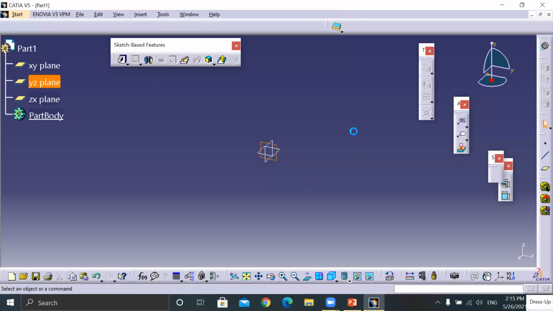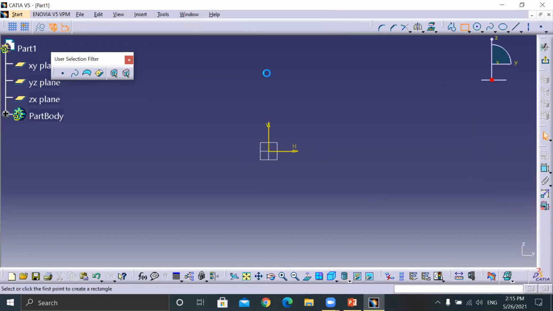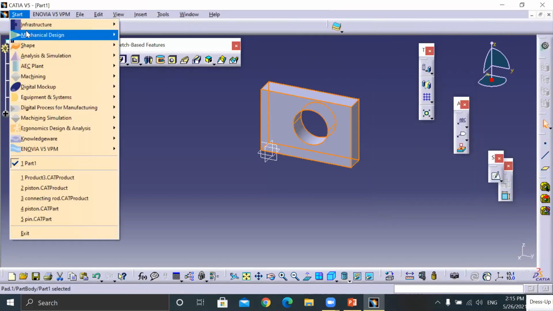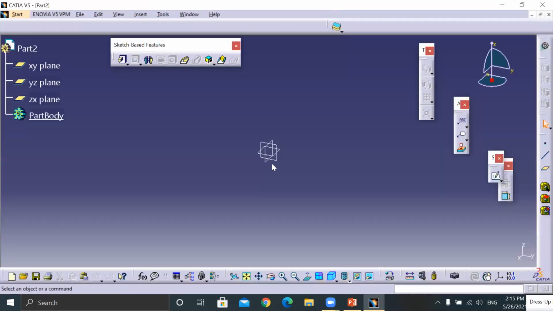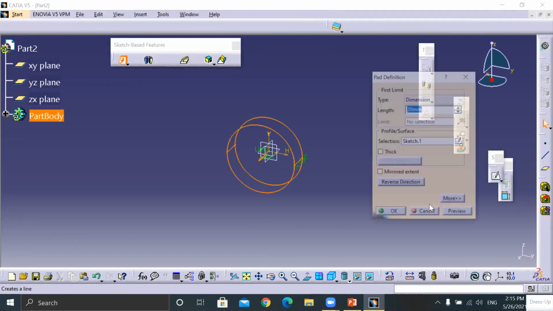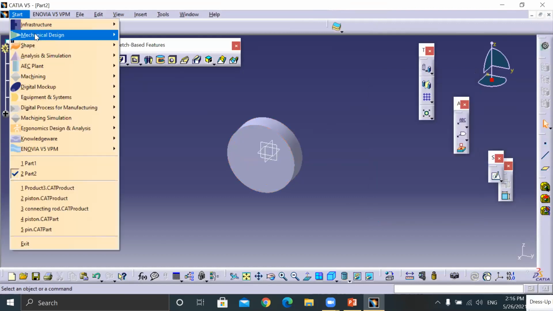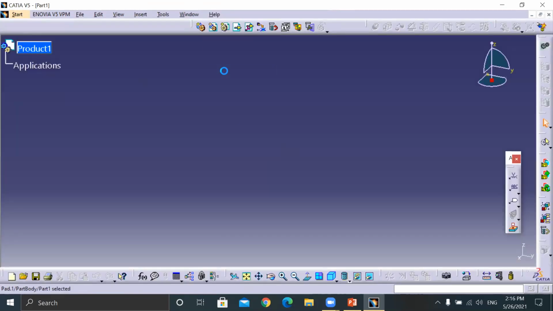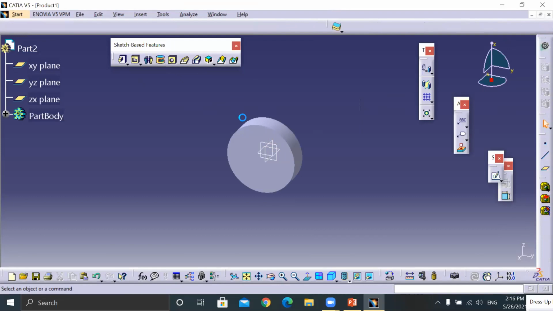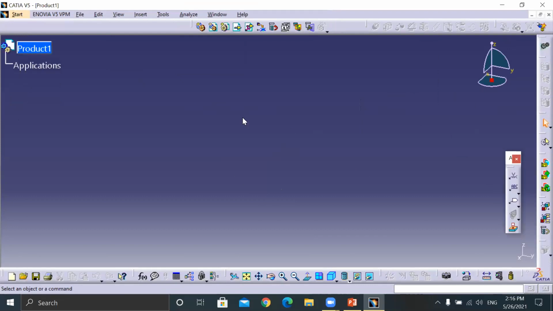You've created something. Now again another part. Here, these two things you already created. If you want to assemble this part one and part two, in such a scenario you have to use the bottom-up approach, meaning an already created file. You have to recall it in the assembly workbench and assemble it. Is that clear? Top-down and bottom-up approach.